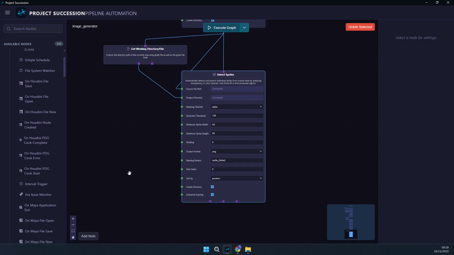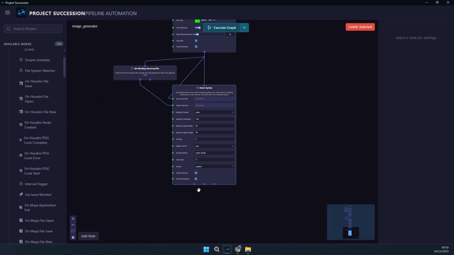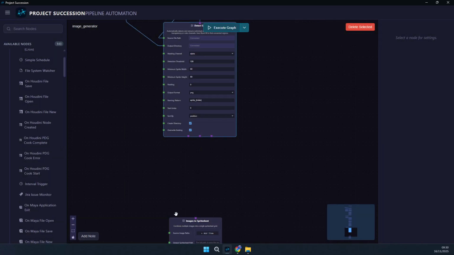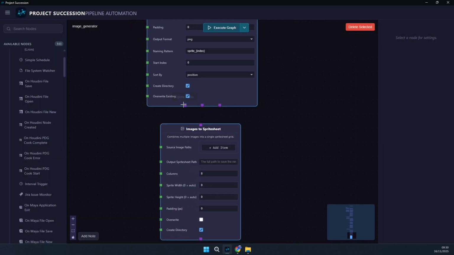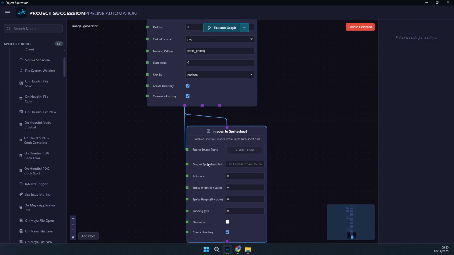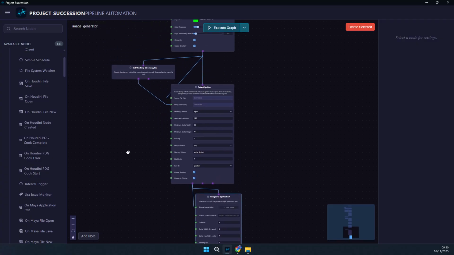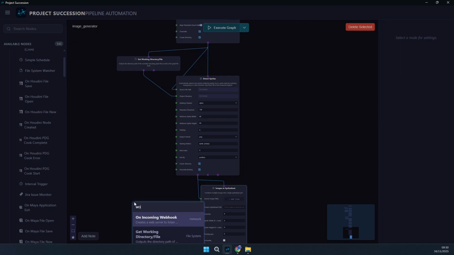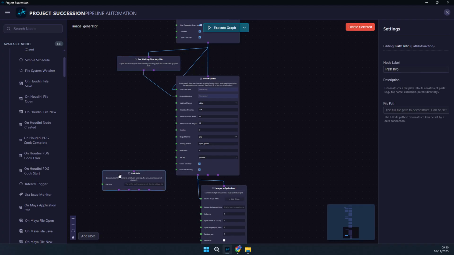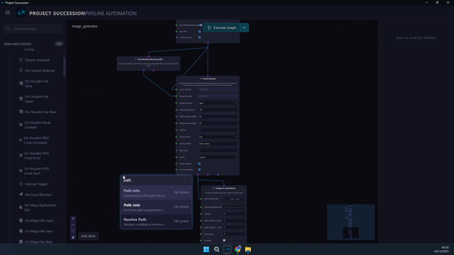But now that we have our sprites actually isolated and cut down nicely, we can combine them back into a sprite sheet. Images to sprite sheet. And we put in our source images, which we get from here. And we output that into, no, we do not path info, but path join.